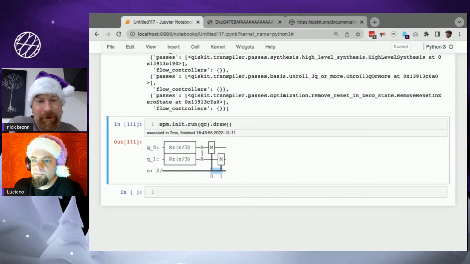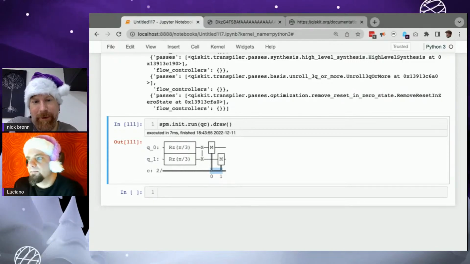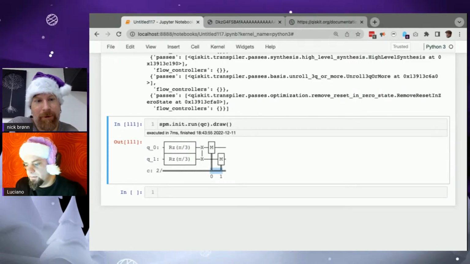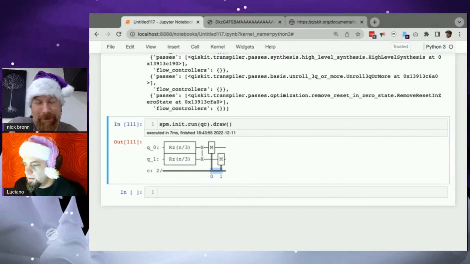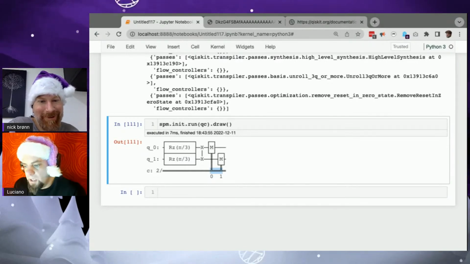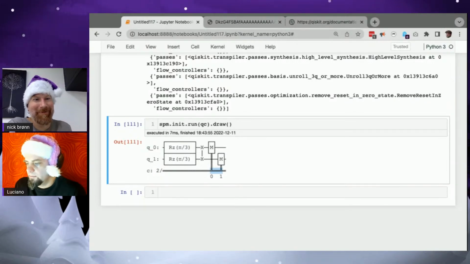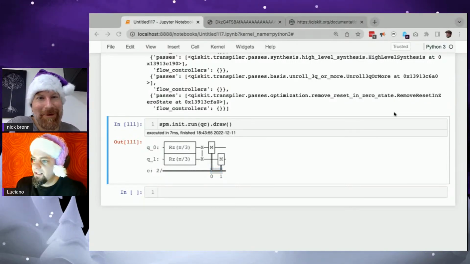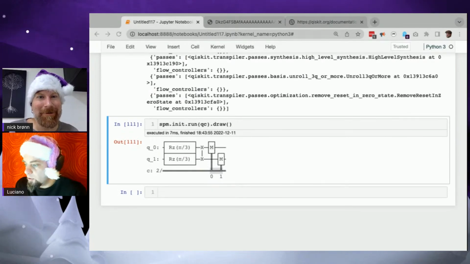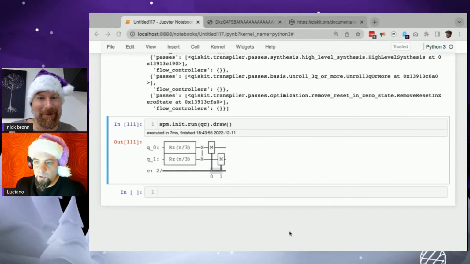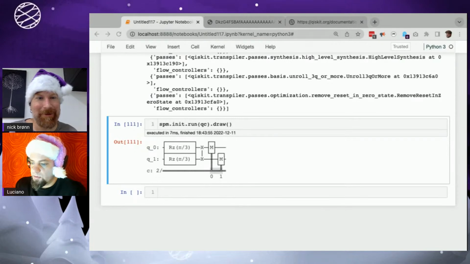Okay, so I'm just noticing we have 15 minutes. Do you want to go through building the pass manager example like I was talking about, or do you want to go through debugging, or maybe we can do both at the same time? Yeah, both at the same time sounds challenging. So let's go. Yeah, you sent me a notebook yesterday that you want to go through. Shall I bring it up?